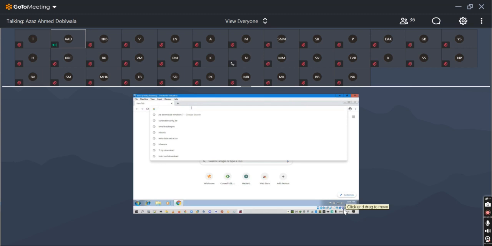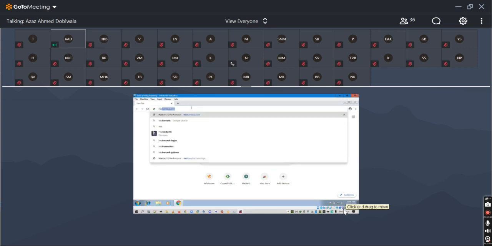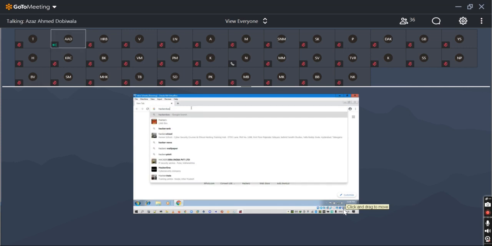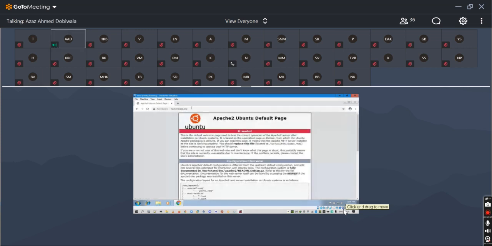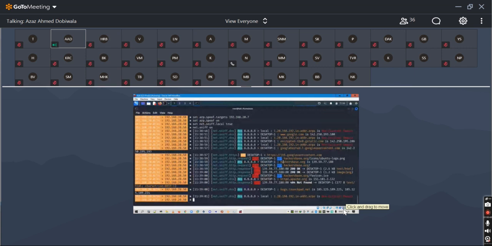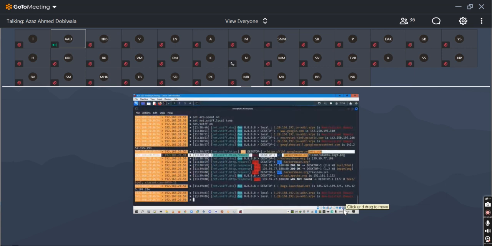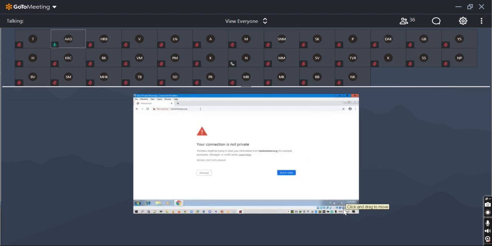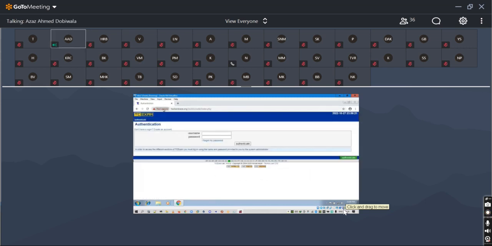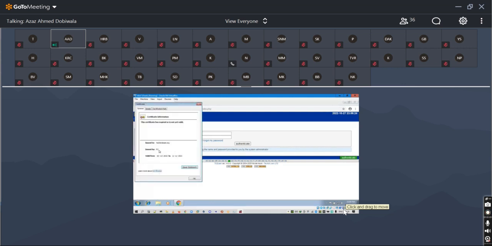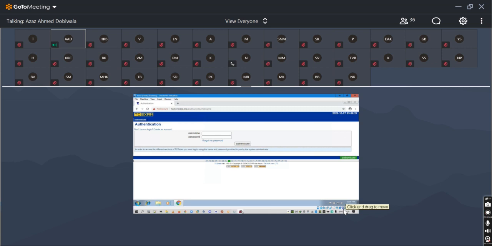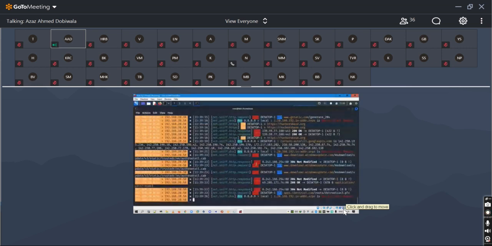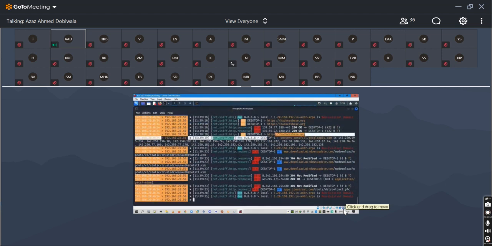So I can say hackersbase.org. Let's see whether it is capturing. You can see it is capturing, my friends. See here, hackersbase.org. And the best part is, right now it is HTTP. Let's go with HTTP and the login page. See, it is opening. Let's see the certificate. It is not the original certificate I got. It's from somewhere here, and I can see HTTPS. You can see hackersbase.org right here.